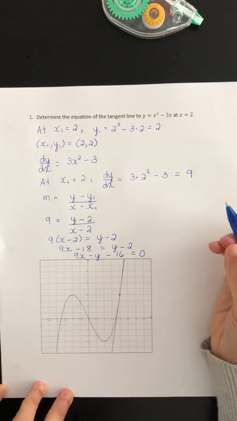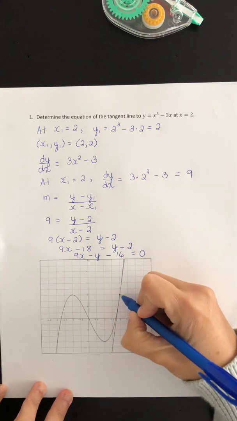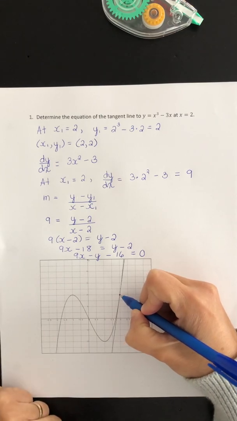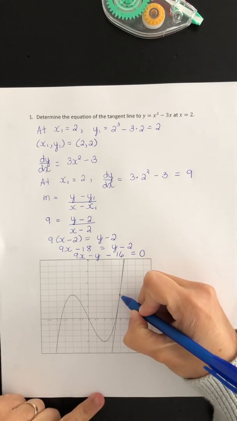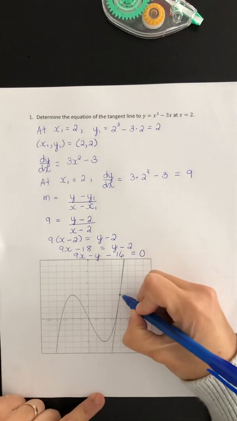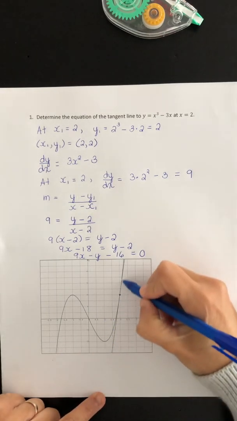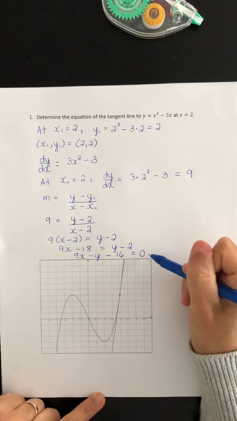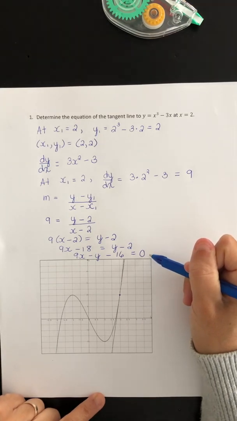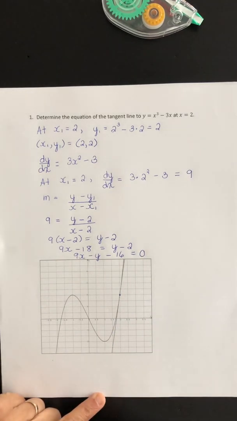Now again, remember the key is that the straight line intersects the graph at only that point. And that's not easy to see in this particular diagram, but the cubic function and the straight line intersect only at the point (2, 2). So that straight line there has this equation: 9x minus y minus 16 is 0. The slope of that straight line is 9.